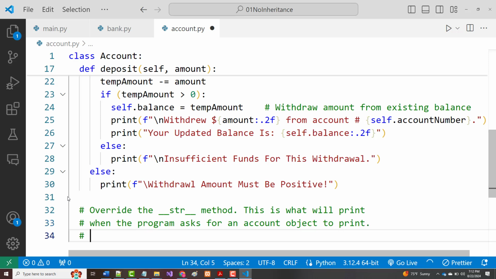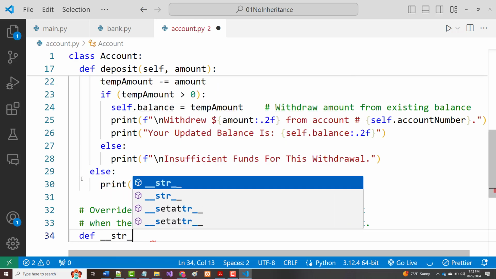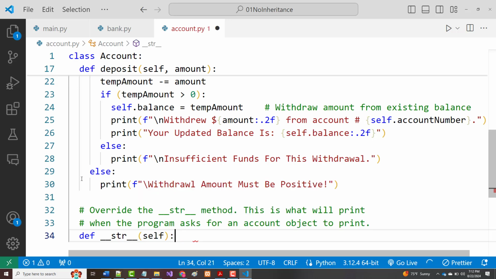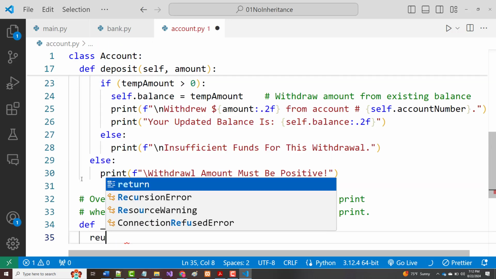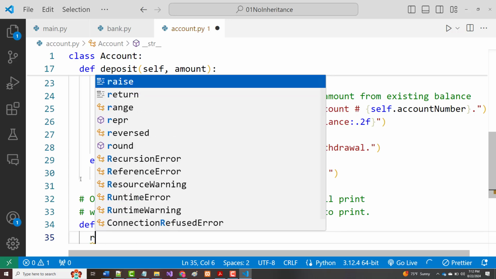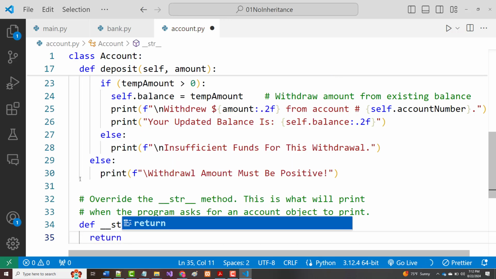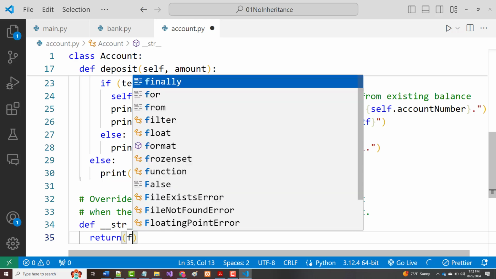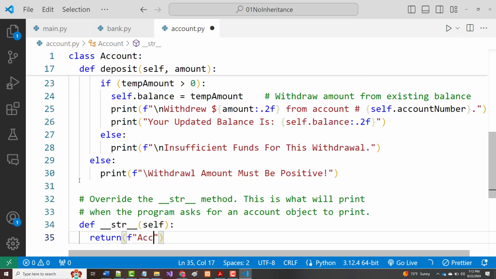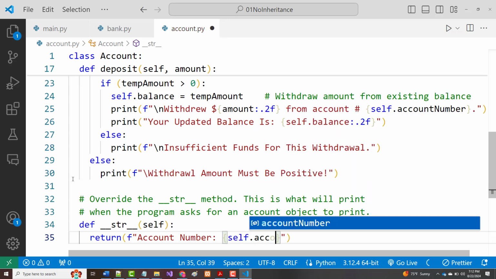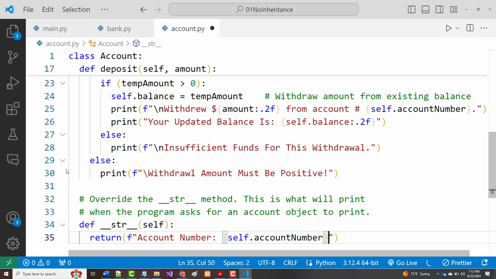All right, very simple: def __str__ with a self, and this is what we want to return. So we want to return, and we'll make this an F string, account number, and we'll put in here self.account_number, and let's just do this.